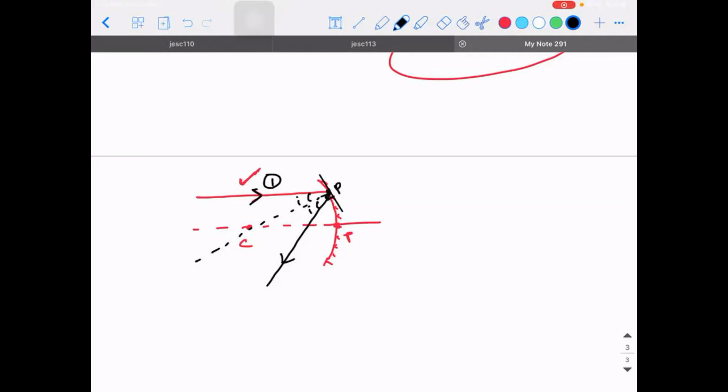Because I'm sticking to only one thing. I know the laws of reflection. I need two reflected rays to say that this is the point of image. How do I find it? I have one incident ray, one reflected ray. I need another ray, right? So for that, what I can do is I can consider the ray through the principal axis itself, because when I say the rays are coming from infinity, they will be a set of parallel rays, out of which I can choose any two incident rays of my choice.